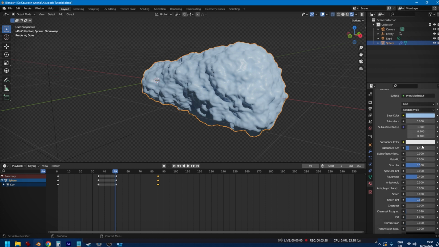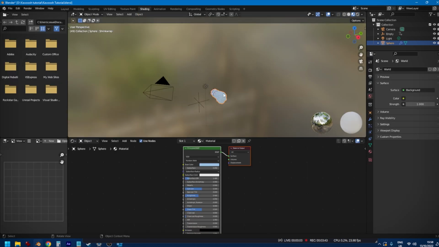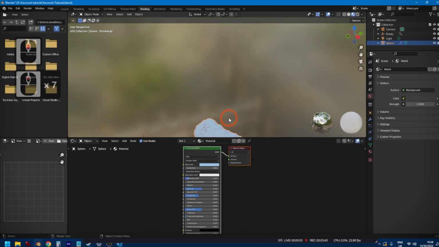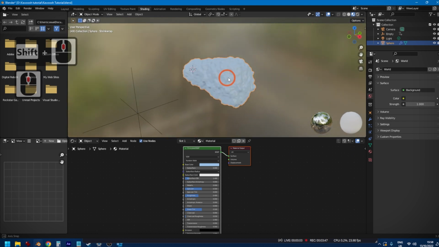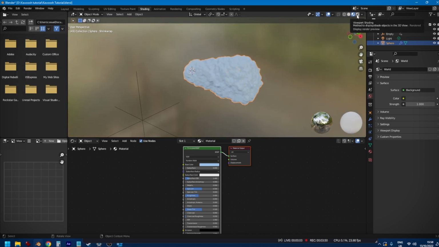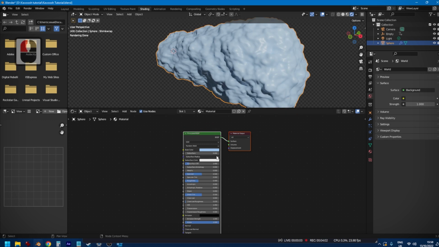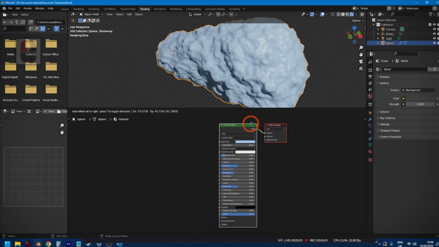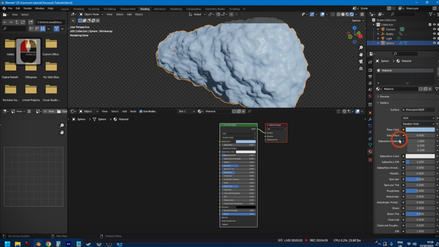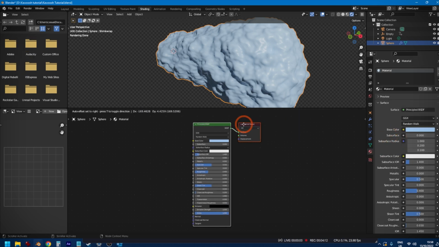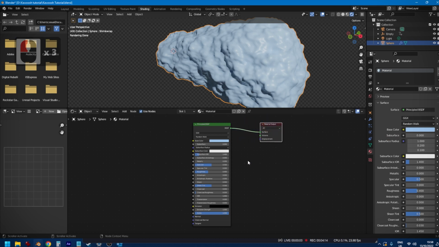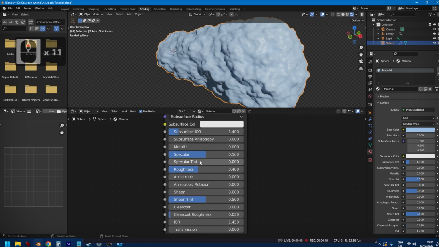But one thing I am going to do is go into the shading tab at the top here. Let's just reposition the Kawoosh so we can see it here, and go back into shading mode because it's taken us out. Put it back into rendered view. That gives us these nodes down here, look, and these are by default all the same options that we get in the Materials tab, but if we need to, we can start doing something a bit more clever. So let's zoom in on here with the mouse wheel.